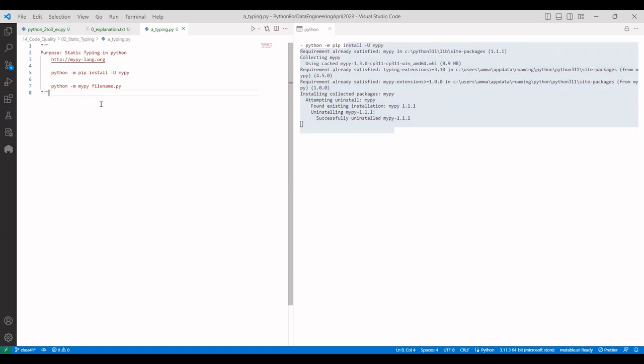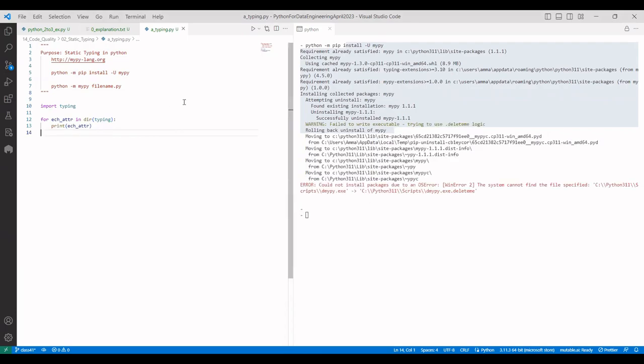So if you have any file, we can work with it. Say in this particular file, I'm writing some code. First I will try to see the module called typing. Earlier we used to install it, but I think in 3.6 or 3.7 they added it, so we need not do that.